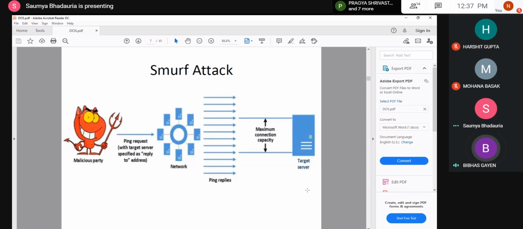We can use firewalls to prevent this kind of attack. How would a firewall help in preventing DOS? Tanvi? Yes, ma'am. Any answer?